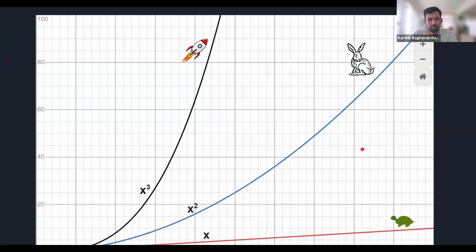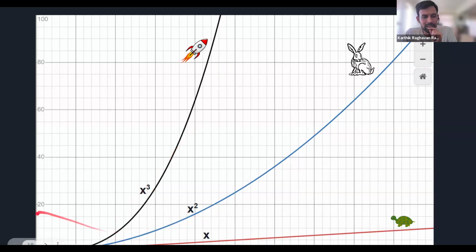Okay, so then this is just a different way of showing the same thing. For folks that are more comfortable seeing the graphical representation, this is probably some of the elder kids who are used to seeing graphical representations. X is a linear line, x squared curves up and accelerates, x cubed accelerates way faster than that.